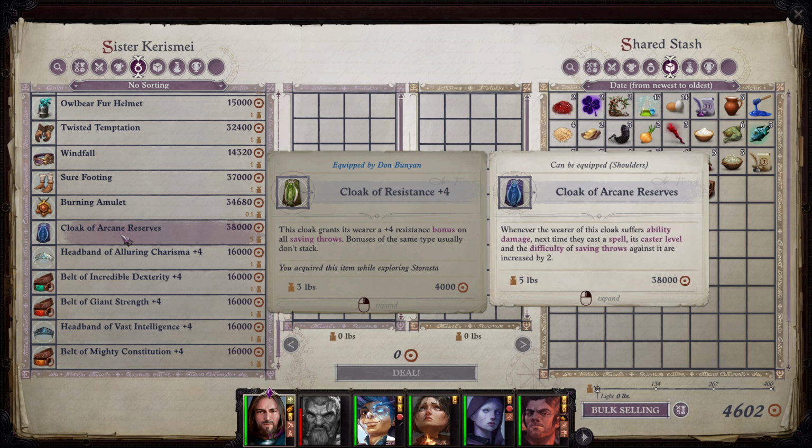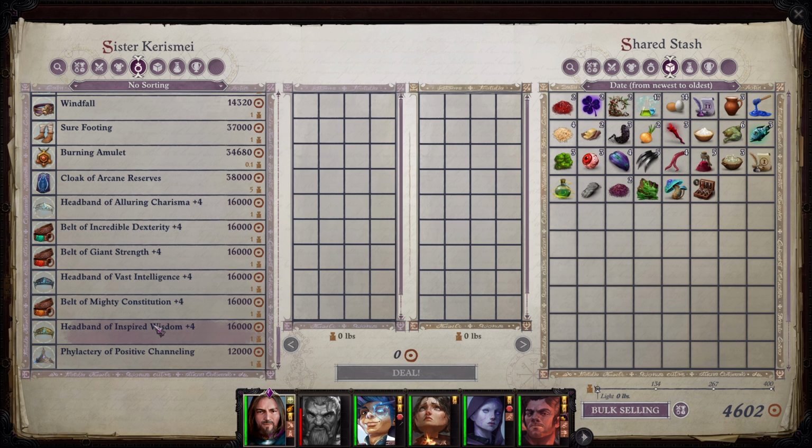A Cloak of Arcane Reserves. Whenever the wearer of this cloak suffers ability damage, next time they cast a spell, its caster level and the difficulty of saving throws against it are increased by 2. And we made it. Alright.